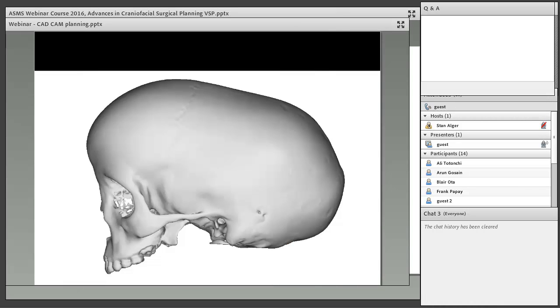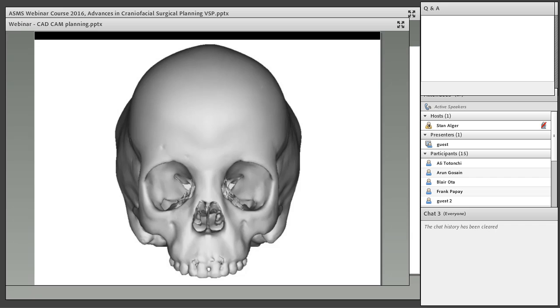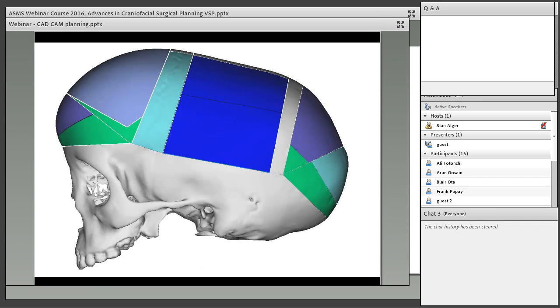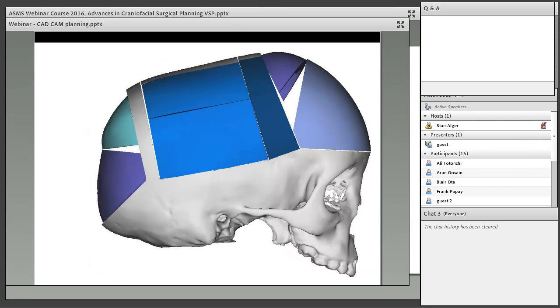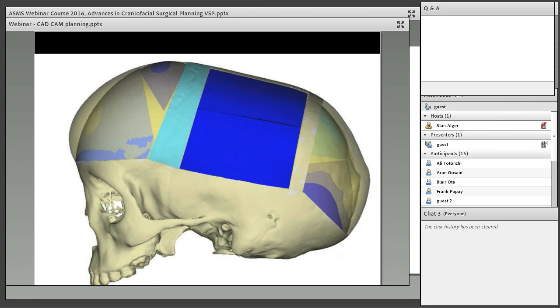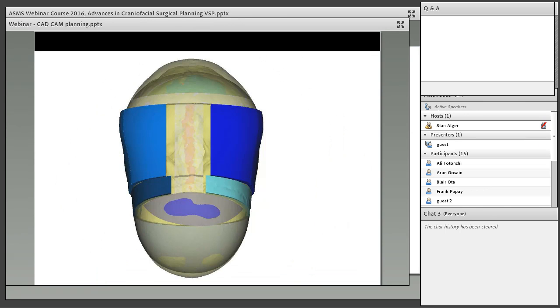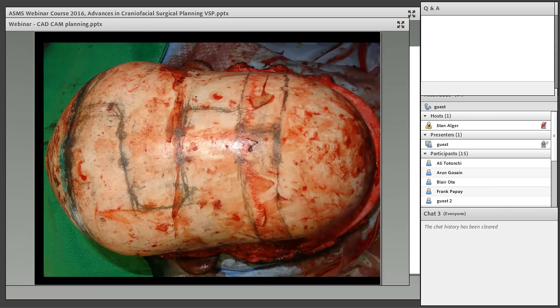You could see he's quite scaphocephalic. These are the plans and the osteotomy I was planning virtually, and the repositioning. And this is a superimposition of before and after that I did very conservatively for the mother, so that she won't be deceived by the result post-operatively. Now this is intra-op, after exposing the entire cranium, with the osteotomy marked.